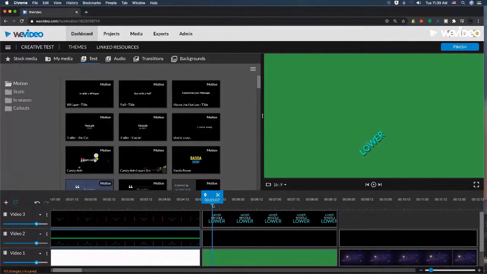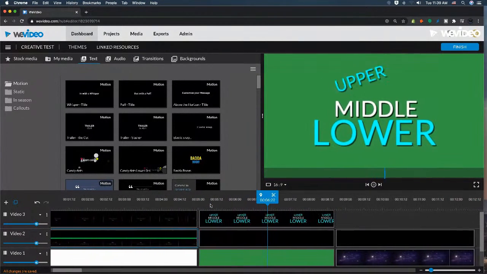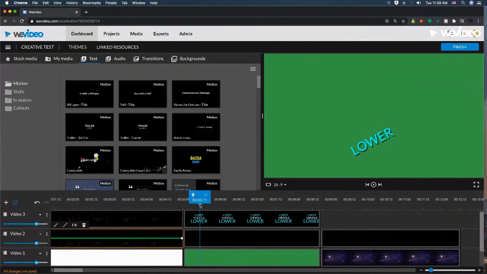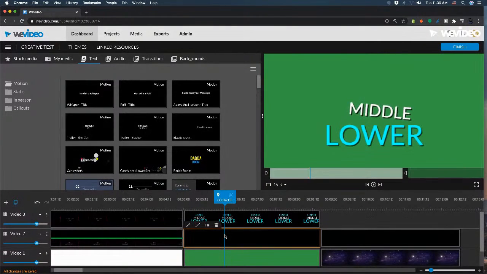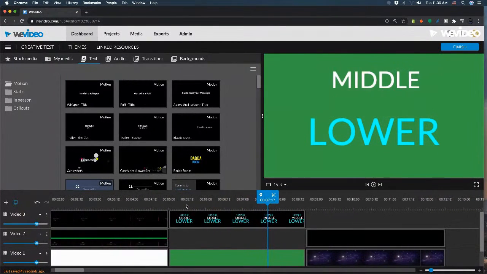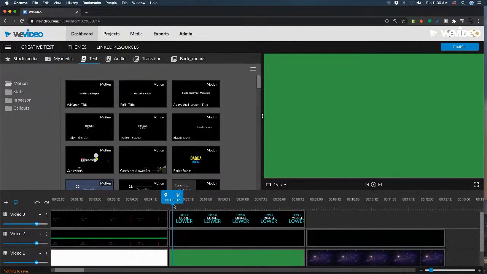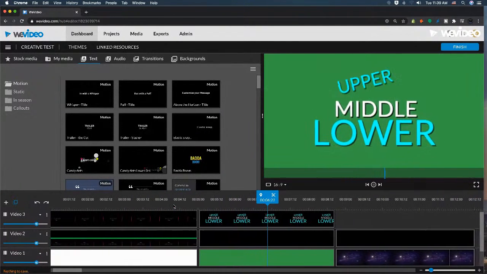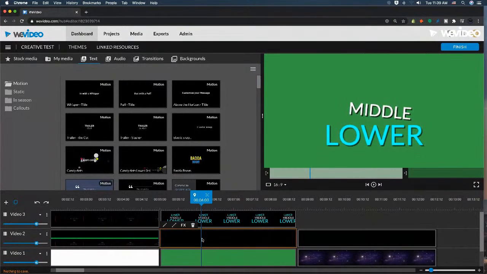Okay, so let's go over the next one, drop shadow. We don't have a drop shadow feature within our text currently, but a great way to get around this is very similar to what we just did. So I'm going to delete our bottom layer, which is our drop shadow layer, and you'll see that disappeared. Why don't you play it one more time, Tyler, just so you can really see the difference. Okay, so this is without our drop shadow. And I hit Control Z, undo. That's with our drop shadow. It just looks a lot better.